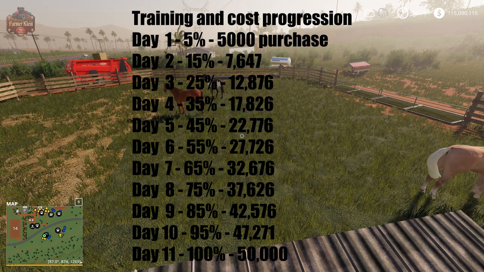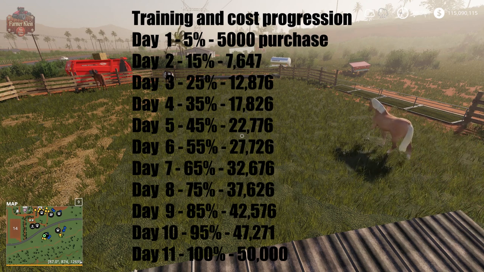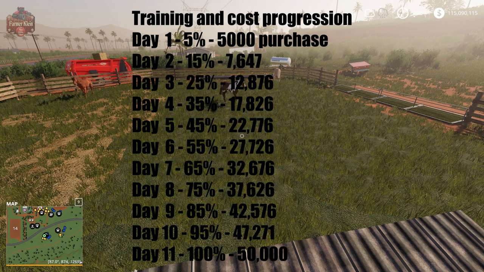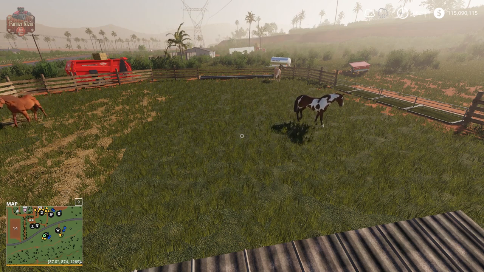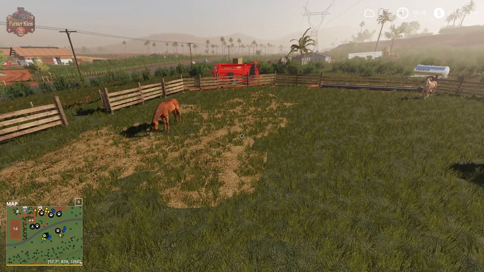So have you seen a trend here? We're basically increasing our training percentage by 10% each day, all the way up to day 10. And at that point, we were at 95% trained. And basically the progression was about $4,900, $4,950, just under $5,000 per day in increase in the sell price. So on day four, the horse was worth $17,826. By day eight, the horse was worth $37,626. And day 10, which was yesterday, we were at 95% training, and we were worth $47,271. And now today we are at 100% training, and we are worth $50,000.